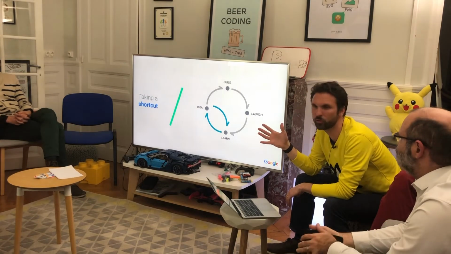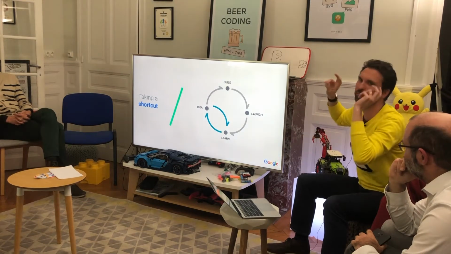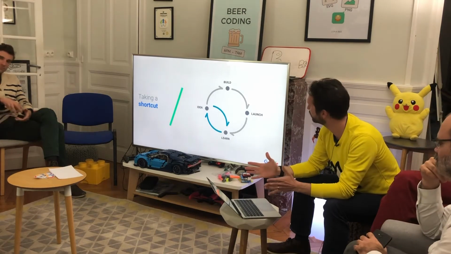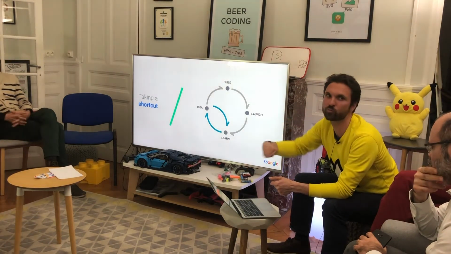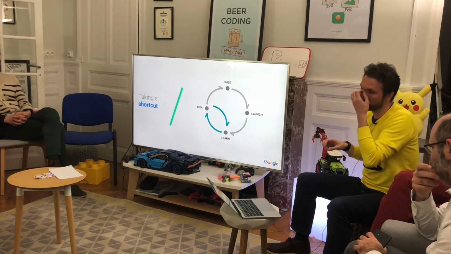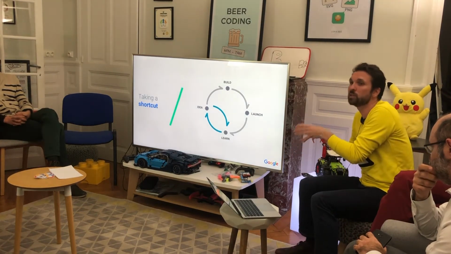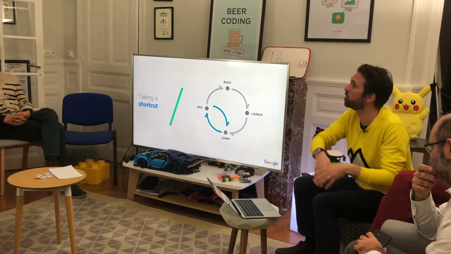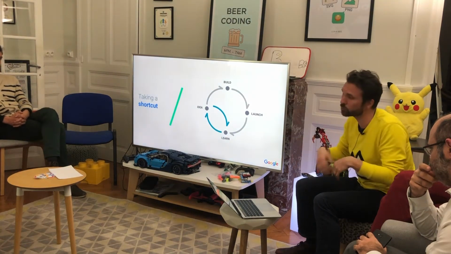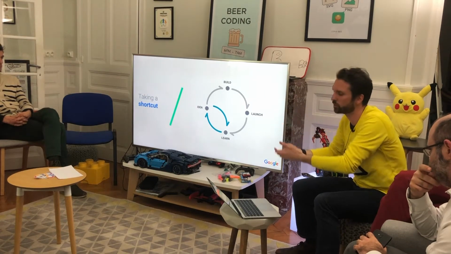I don't know if you guys know the Lean Startup book, which has been for a while kind of the Bible for startuppers. So the idea is to try to have a much faster way of shipping new features or new products by inventing the concept of minimum viable product. I don't know if you guys are familiar with that, but the idea is really to build a product which is the minimum product that you need to test hypotheses on your market or on your business or on your users or on anyone, but trying to build the minimum product so as to test it and to get feedback and to iterate and to make your product better.